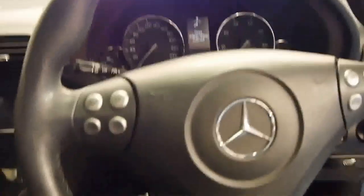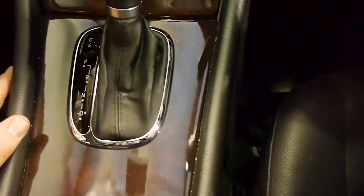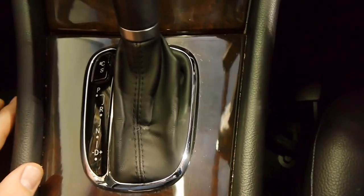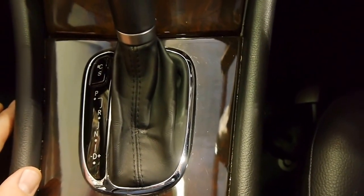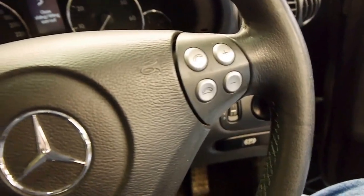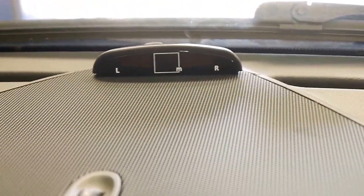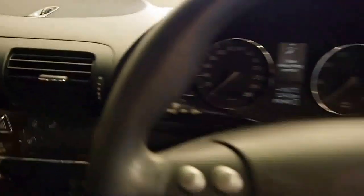Hopping inside the car, you have every creature comfort imaginable. There's beautiful burled walnut trim surrounding all the gauges, and that venerable five-speed TouchShift Mercedes-Benz automatic with comfort and sport settings. You also have climate control, a CD player, a multimedia steering wheel, and parking sensors not only in the rear but also in the front, as you can see from that proximity meter there.